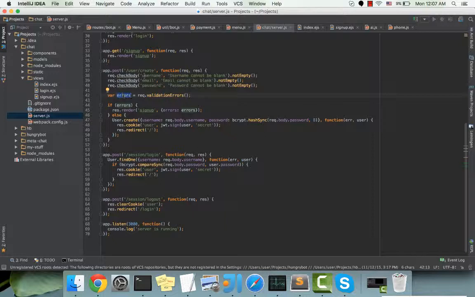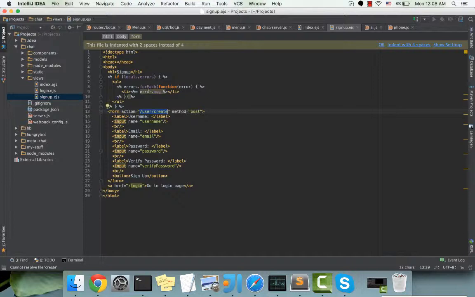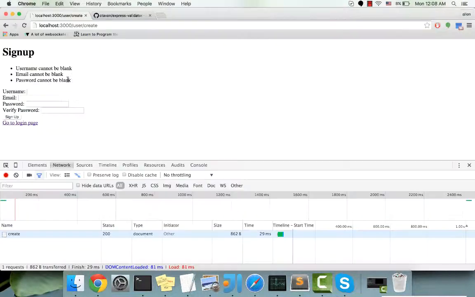Inside of that array, there was one error object for each validation that failed, and each of those error objects has a property called message, which contains this error message here. And then, since there were errors, instead of creating the new user, we render the sign up page again, passing the errors into the template. And then here, we just iterate over the errors and put the error messages onto the page. And you can see that here.